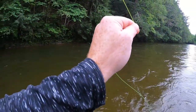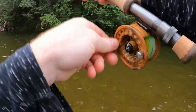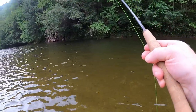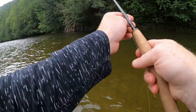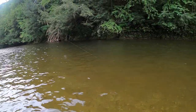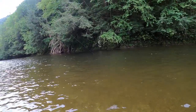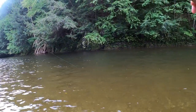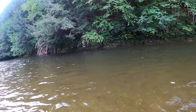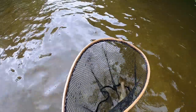Got one! Whoa — knew we had to get to those far rocks, nymphed them up on the euro rod. I've never seen a brown trout get air like that. He might only be about 13 inches but he's heavy. This brown's getting mad air! He took our dropper fly — he took the DHSH. If you guys want to buy this exact fly it's available on my website. Anything you buy supports the channel, so it's a win-win. These flies have been doing absolute damage — here's just more evidence of that, wild brown trout out here on the river.